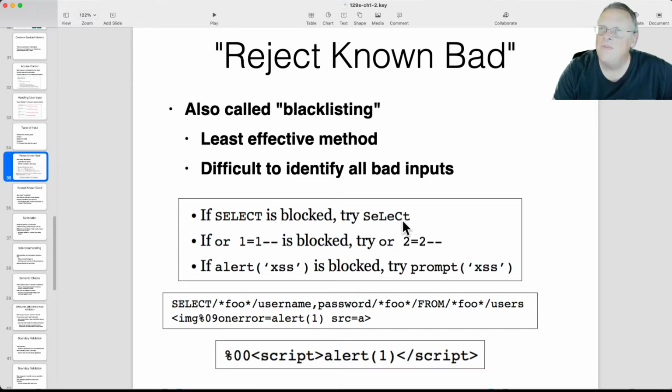You have a list of known bad things, and that's just the challenge for the attacker to find a way to change it a little bit so it's no longer on your list, but it still has the bad effect. There are many ways to change things in small ways here. Like instead of having select space, you can put a comment instead of the space, and now it will not find the word select followed by space. There are many techniques.